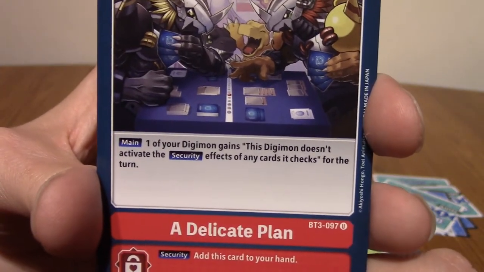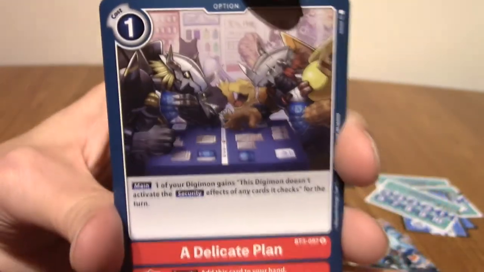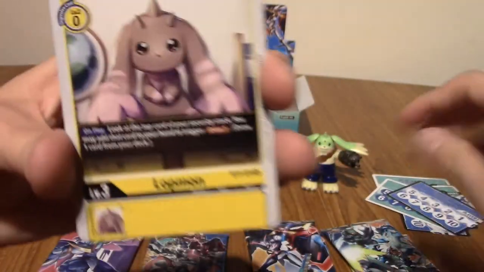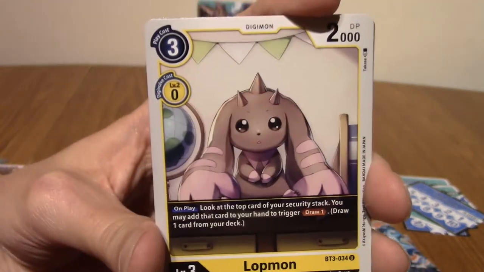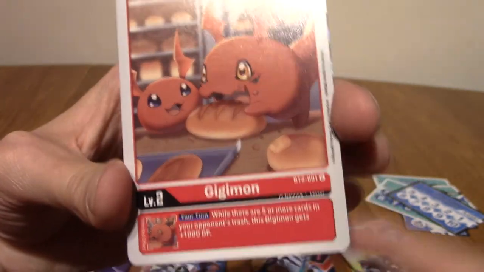We've got a delicate plan. Sorry, I thought I said deficit for a second. Got some guys plotting there. Yo, we have a Lopmon. I didn't know Lopmon was in this set, but can we get an Antilamon? I think Antilamon is what Lopmon digivolves into, right? Lopmon is very cute.